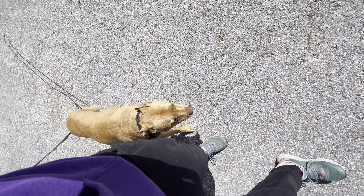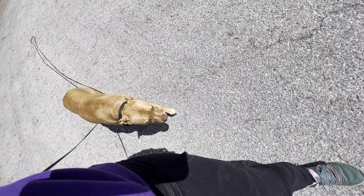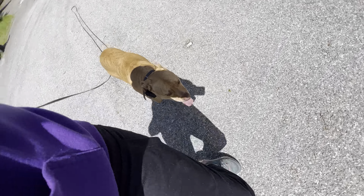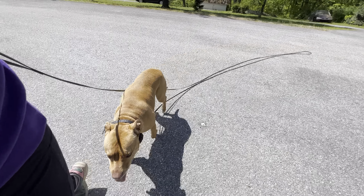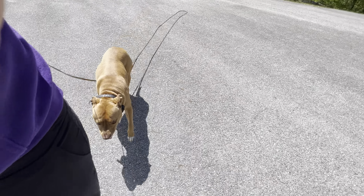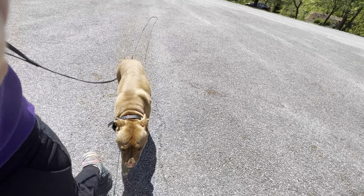Now, if she stops listening to the tone, we can go to the stem. My favorite move when she starts pushing is called the heel tap. As I'm walking, I'm going to lift up my left ankle and gently tap it in the center of her chest. At the same time, I click my e-collar. That creates a boundary with the e-collar tap and the physical contact that she's going to respect — keeping her from constantly pushing too far ahead.